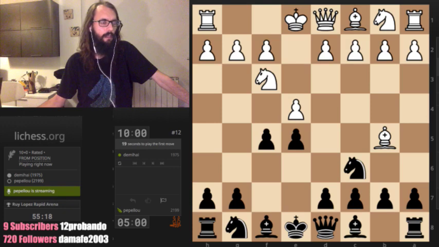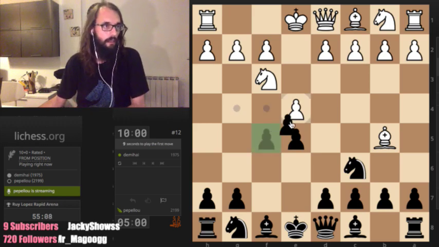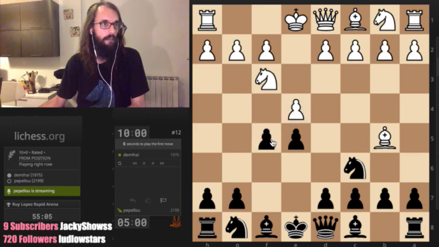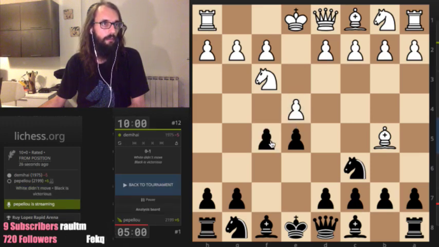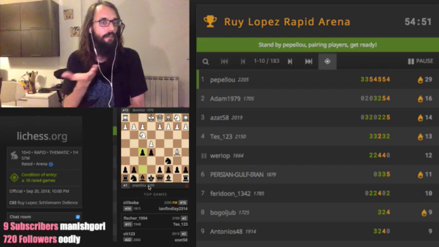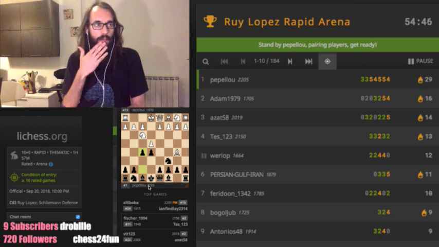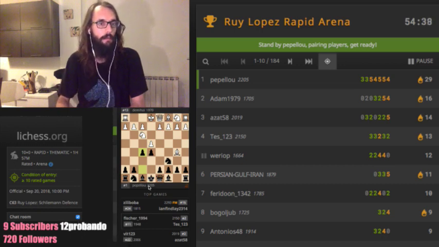Okay, let's see. So knight c3, f takes e4. Let's see if we play the main line again. Is he thinking the first move? Wow, he didn't move on time. But I saw the countdown and it was on 6 or 5 seconds still. It was very weird. Is there a book in Lichess? Or maybe I just have some lag and that wasn't the real time.